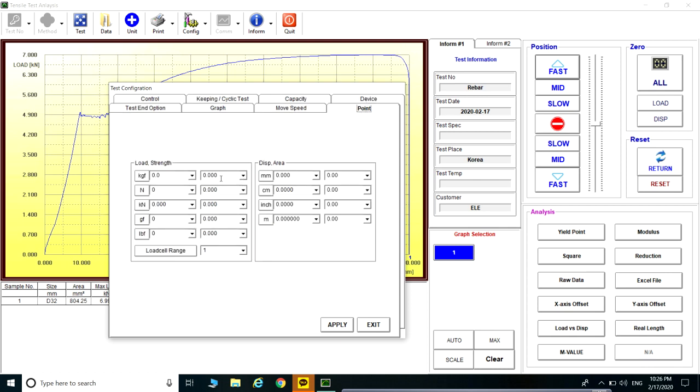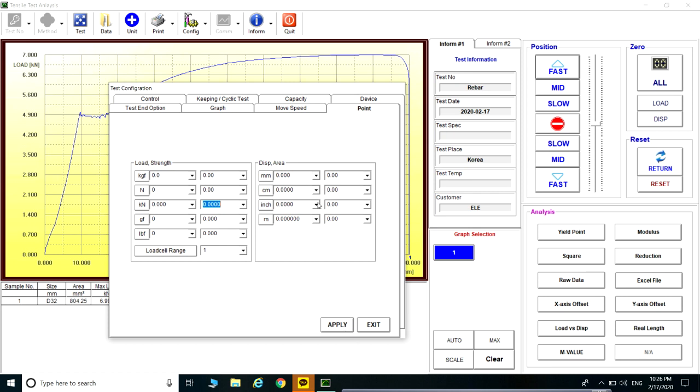And then the point, this is where you decide the decimal point. So for example, you could have 2 behind the decimal point for kilogram force, 4 behind for Newton, no, I'm sorry, 2 behind for newtons, 4 behind for kilonewtons. It's really all up to you. Obviously, there's a max resolution, but there are options.